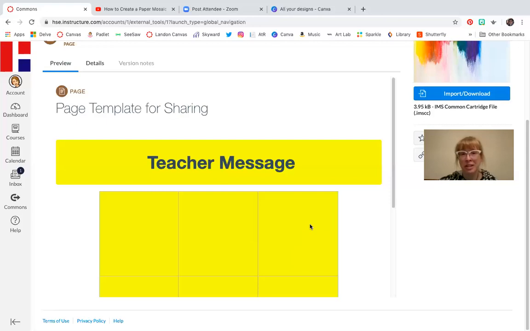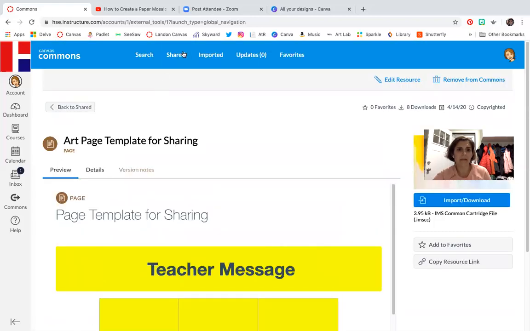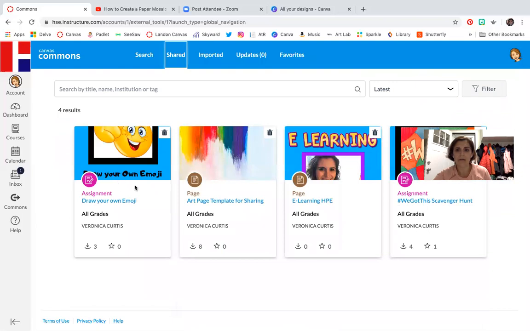Well, thank you for sharing it in comments. And do you mind if I share it with my art teacher friends once I figure out how to do it? No, that's fine. Like I said, this template was shared to me by somebody else when I first started. I borrowed it from someone else in Commons because I liked the way it looked. Yeah, so you are welcome to share it. The 2 lessons or the other lessons that are in Commons, the draw your own emoji and the we've got this scavenger hunt, you're welcome to share all of those. They're all public, so everybody can access it.